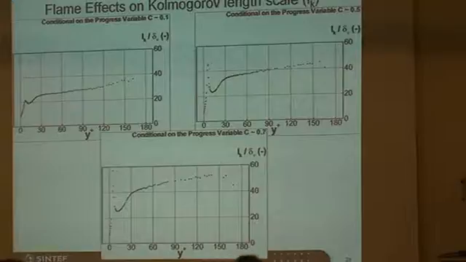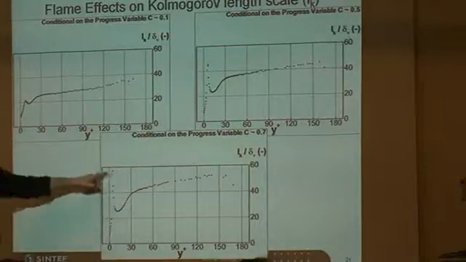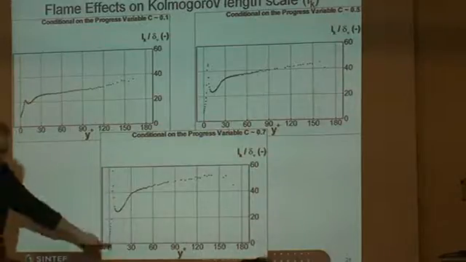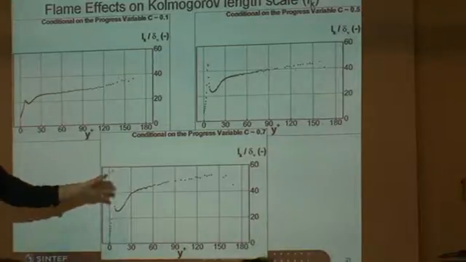So this is telling us that, since this Kolmogorov length scale is computed in the usual way, we have a place very close to the wall where something is going on. We are not sure really what it is. Probably it's the effect of the acceleration, because in this gap between the flame and the wall there is a kind of acceleration of the flow.